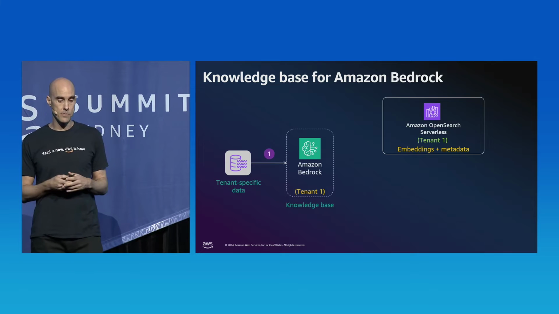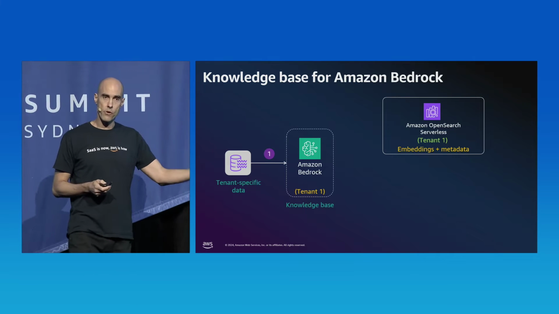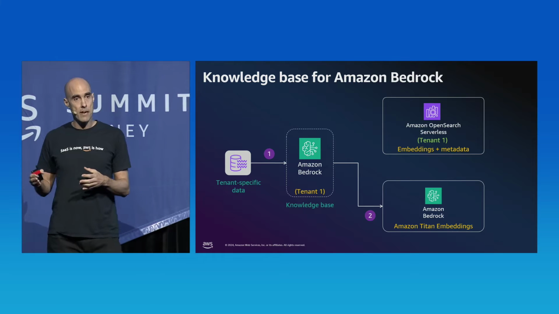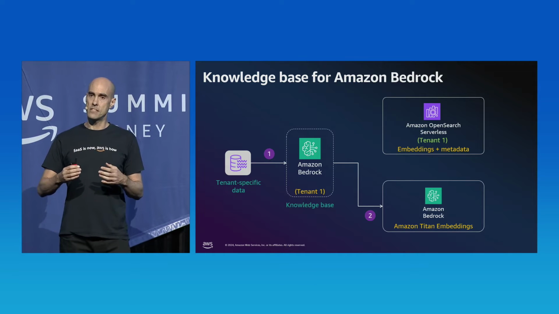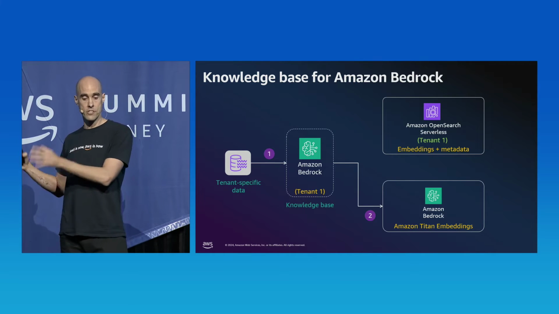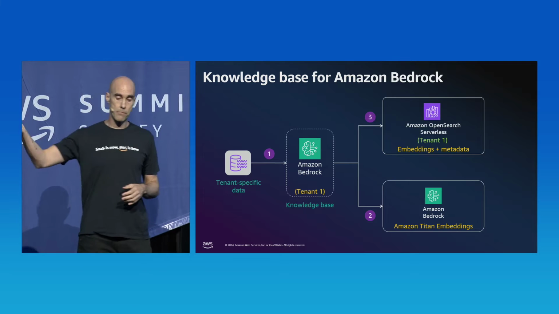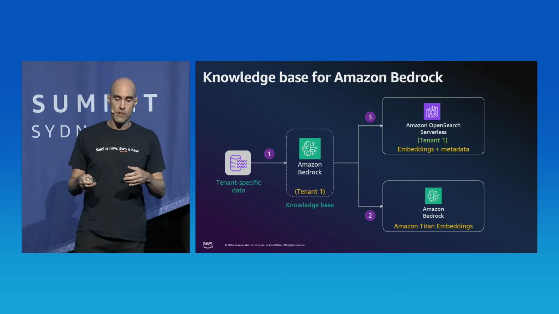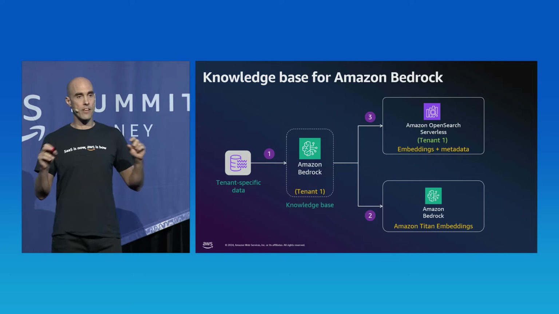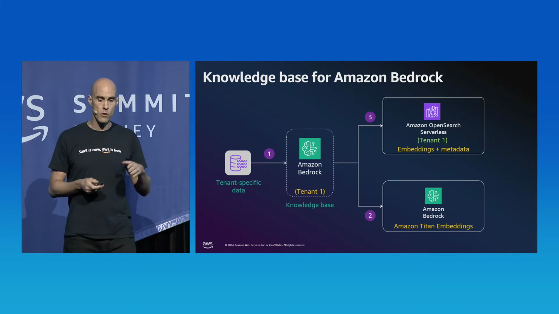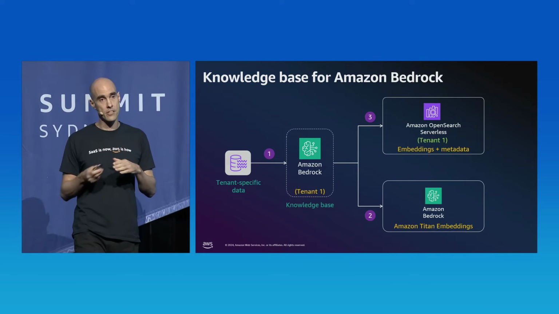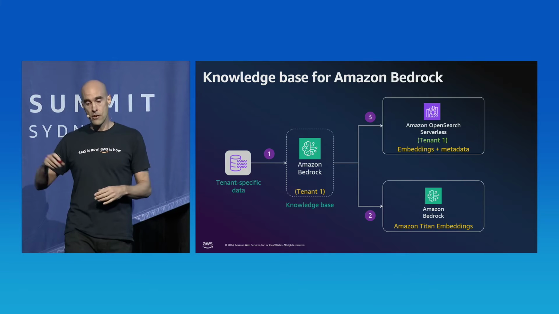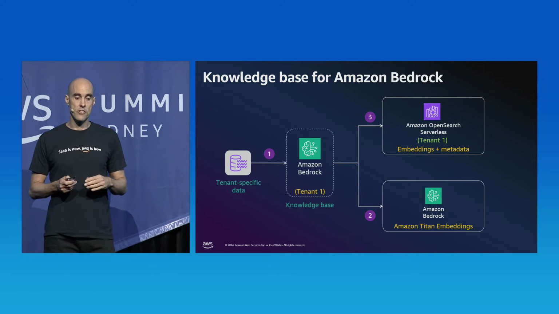And this is where we use knowledge bases. We set up a knowledge base, we point it to our bucket, and it then uses a model called Titan Embeddings to chunk up that data and convert it to this numerical format, which is called embeddings. So it puts it into the OpenSearch Serverless domain there. Then the knowledge base will give you back a specific API. Now, if you ever want to interact with the foundation model at the back end using RAG, you've got an API that you call, you pass your query in, and it will do that whole RAG process. So this is really good.